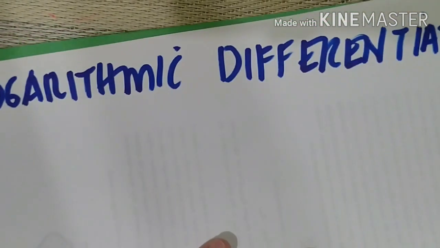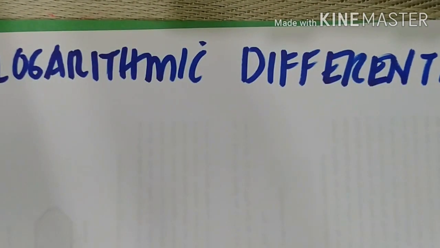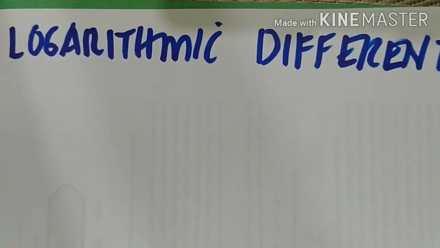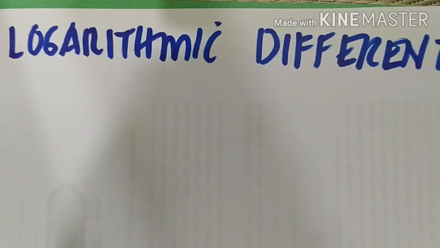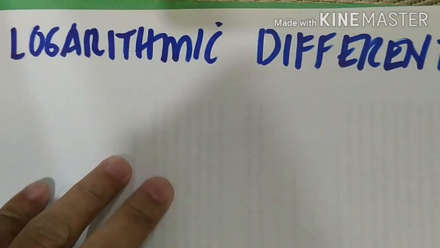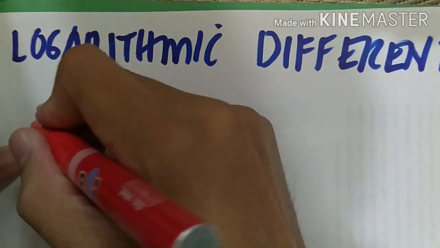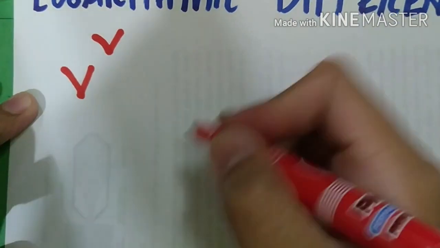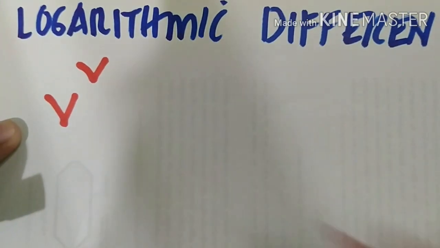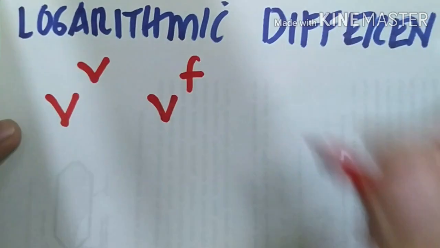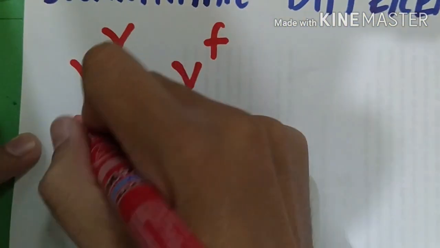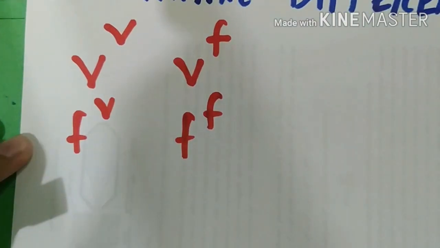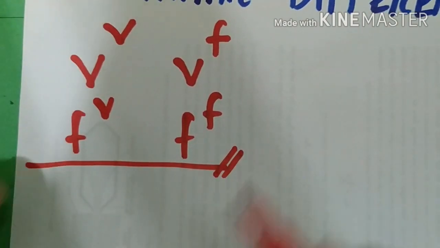Okay. Topic, logarithmic differentiation. So, kailan ba ginagamit ang logarithmic differentiation? This is usually done, so hindi ko naman sinasabing lagi. So, this is usually done kapag ito yung mga gamit when a variable is raised to a variable. Say for example, when x is raised to an x, when a variable is raised to a function, when a function is raised to a variable, or a function is raised to a function. So, usually, ginagamit yan kapag ganyan ang cases.